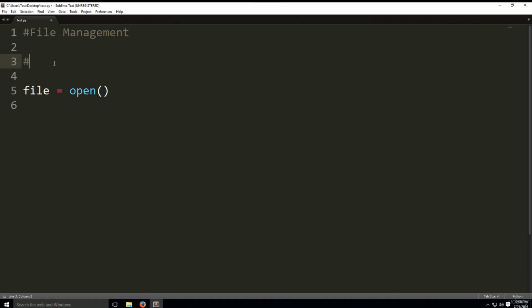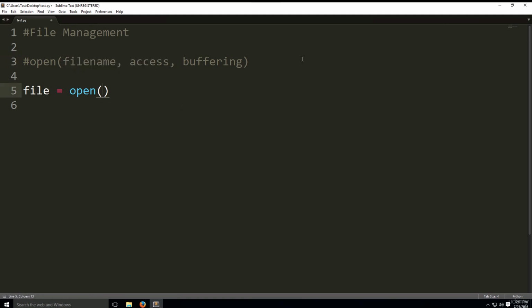So let's make this a comment. Open, the parameters go in the following way. We have the file name. Then we have the access mode, which can be read or write, or both. To keep it simple, let's just say read or write. And then we have an optional one, which is buffering. That's basically telling us whether buffering will be used. We might talk about it later, but our focus is file name and access.